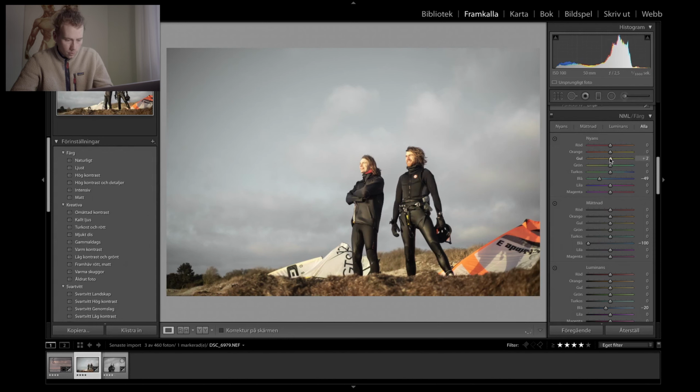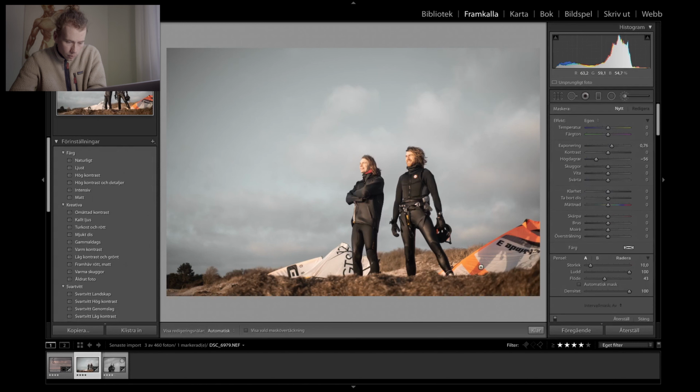seaweed in the foreground and a bit of their faces. And then if I would like to take away some saturation from this, because this takes pretty much attention, I can just paint it and cut away some of it.